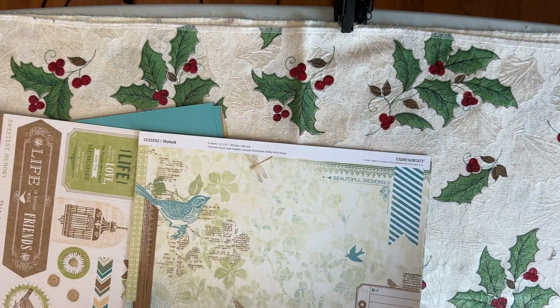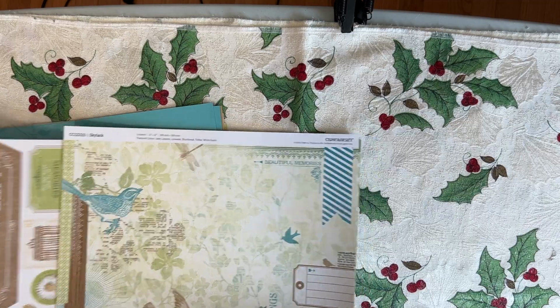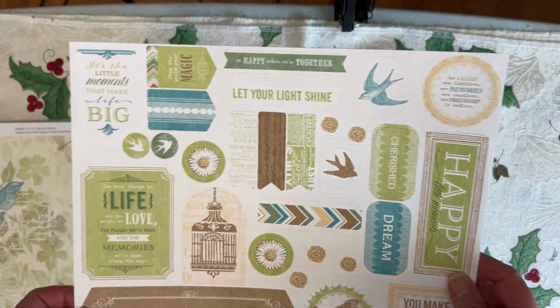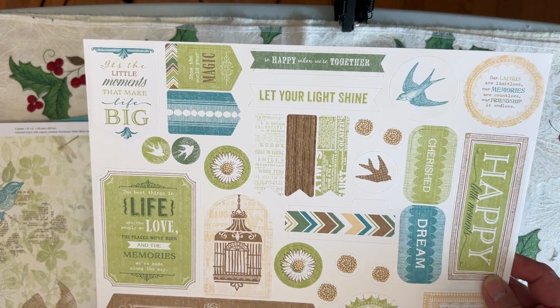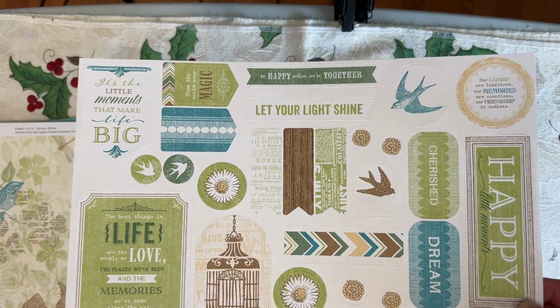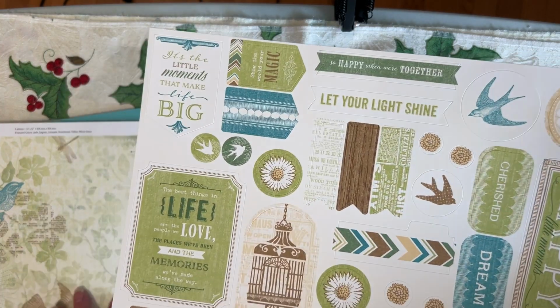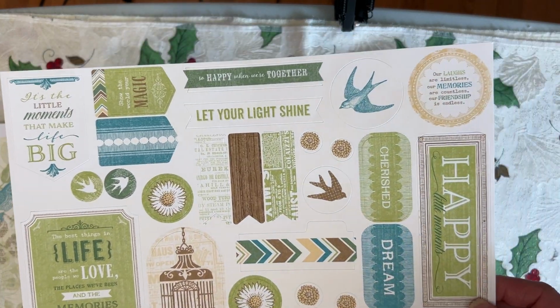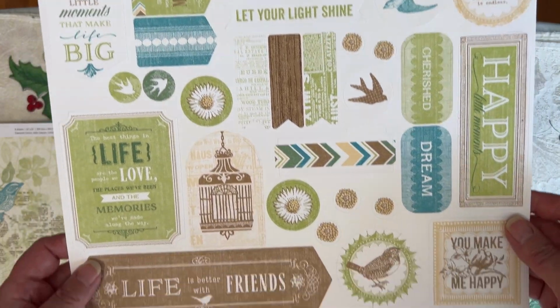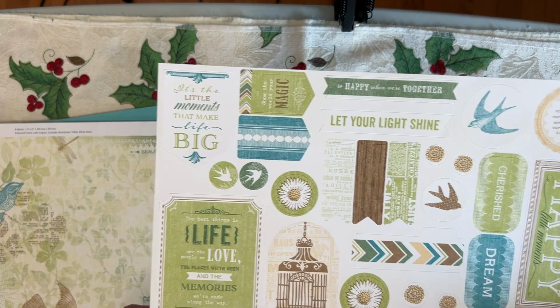Paper pack is just beautiful. Now, in the old collection, we didn't have sticker sheets. We had chipboard sheets. And I'm going to show you a few of those on the scrapbook layouts, because just between me and you, I didn't use this new collection when we had our product launch. I used all of my old stock. As you can see, I didn't touch this.